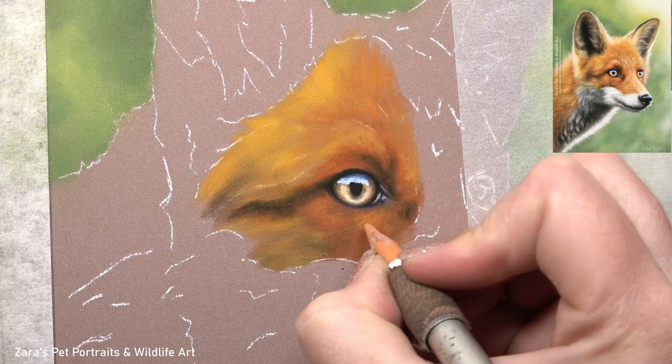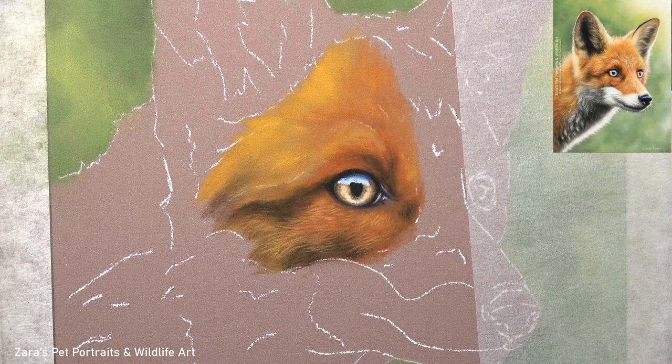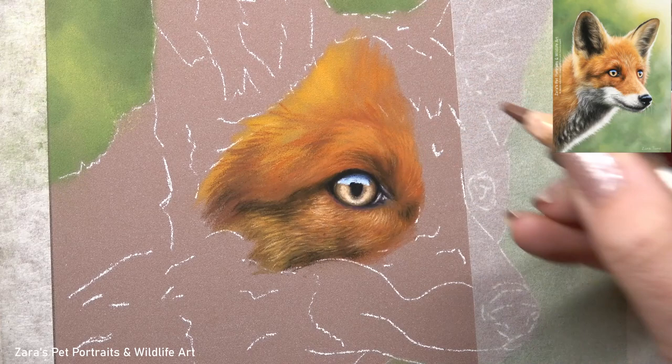There you saw a sheet of paper where I was experimenting with different pencils and showing my patron members how to avoid muddying up of those colours. This is something that can happen very quickly when working with pastels, especially when we're trying to draw this sort of fur colour. But it can be avoided as long as we don't use specific pencils, especially when we're making things darker — that is going to ensure that your colour saturation and those vibrant colours are maintained and don't end up getting muddy. The way that we mix with our darks and build up those layers is crucial for this sort of fur colouring.